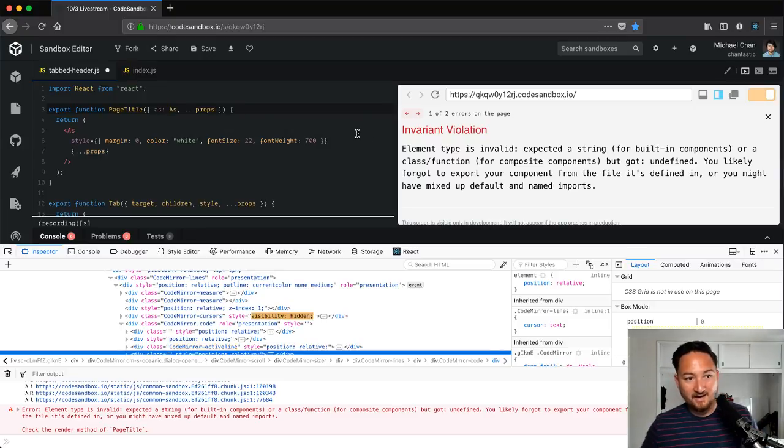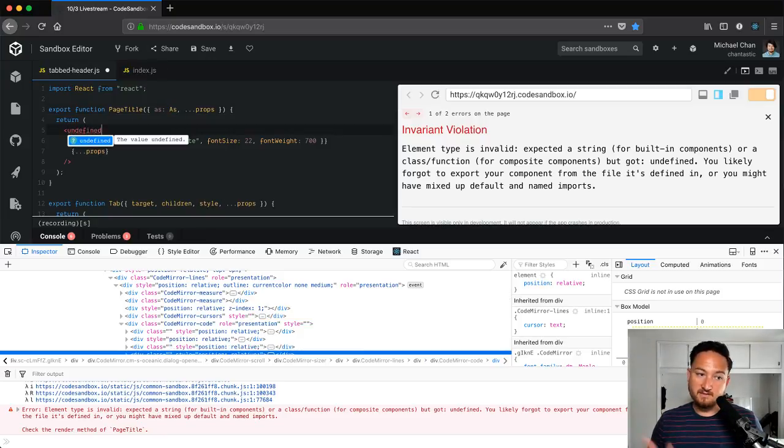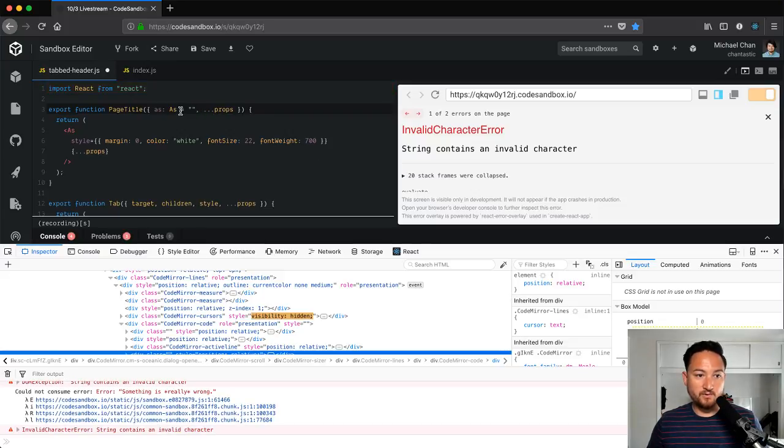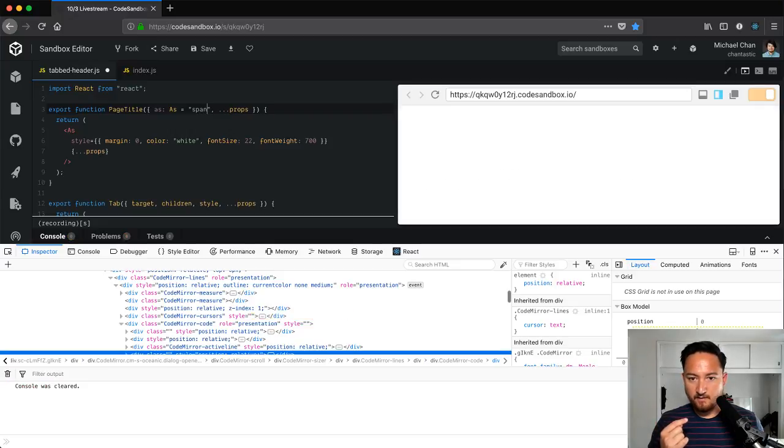The error that we're getting is that we don't have a default. If you remember, I'm using page title in two places, one of which I provided the H1 value, the other I didn't provide anything. So this is undefined. So I need to provide a default value. There's a couple of ways to do default values in functional components. The easiest one is to just do this equals, which will provide a default parameter in this destructuring, which is, so I had a span there.